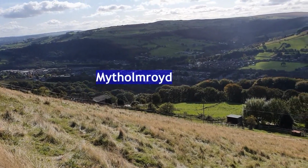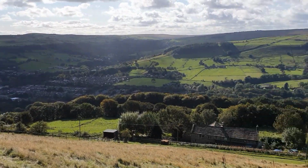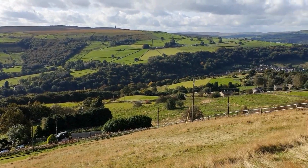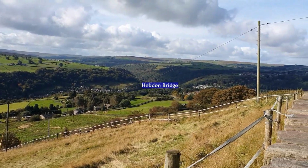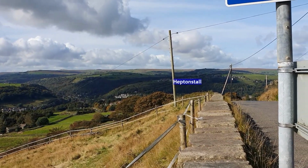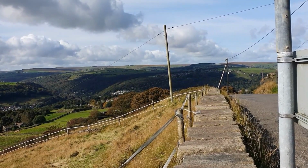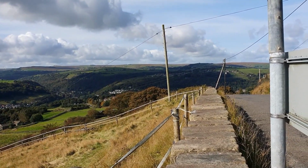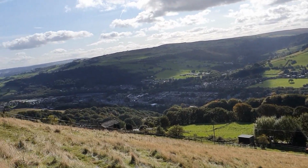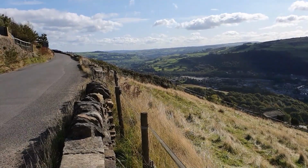They didn't go down into the valley, so all the places that are down in the valley, the habitable places, or the habitated places, I hope that's the word, didn't exist back then. So you've got to imagine this with none of the buildings on there. The one over there that you can see in the distance, don't know whether you can see the two church towers, is Heptonstall. That's up on the top. That is an ancient town, village, and was one of the centres of trade in the area. So down here, like I say, everything was boggy, and as we know from 2012 and 2015, liable to flooding.